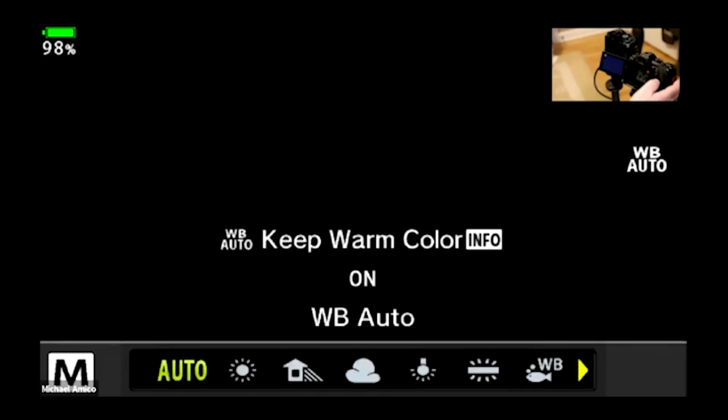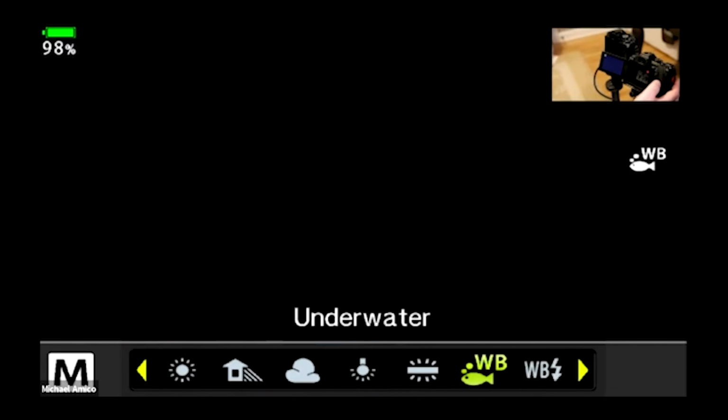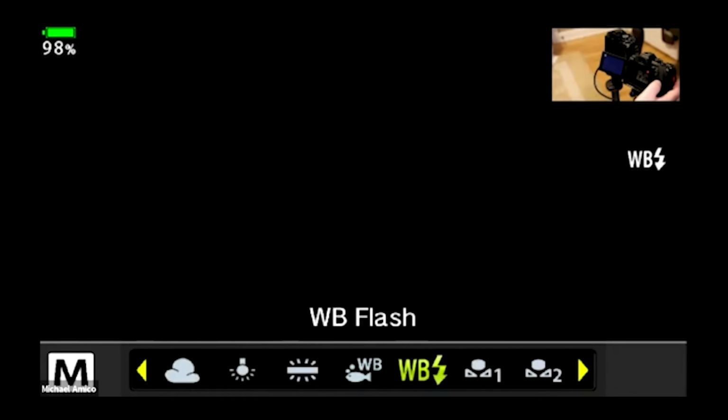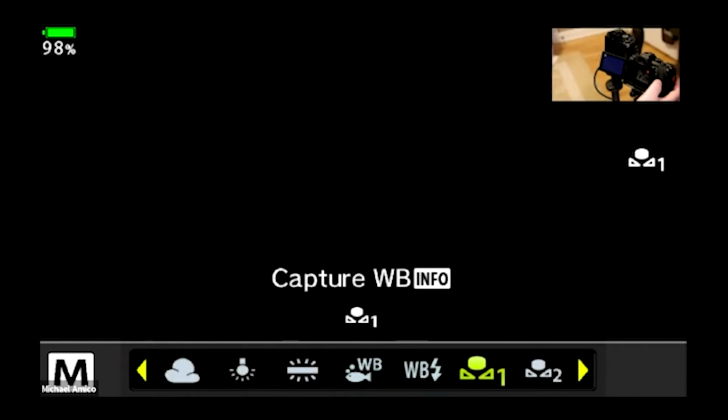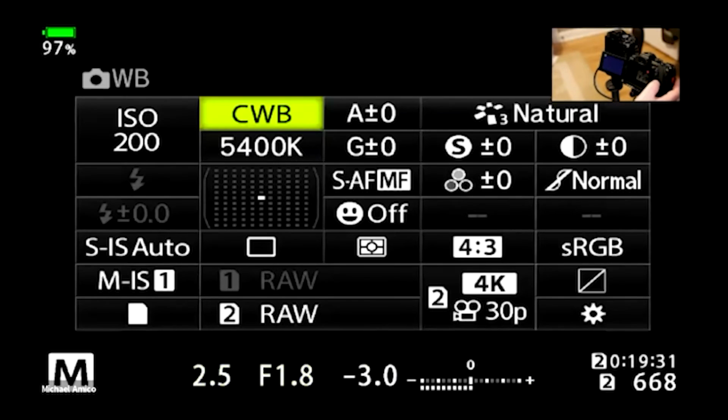I leave mine on auto most of the time, but you can do anything from sunny to cloudy to tungsten, incandescent, fluorescent, underwater. Obviously the camera's not waterproof, it's water resistant. But if you put it in a housing, you can go underwater. So don't let that fool you. You have flash white balance, you have capture, which is like a custom white balance, where you can basically shoot a piece of paper or a card or whatever you're doing. And you also can change by pressing info here. You can change the Kelvin, the temperature, manually on the camera. So it's another way to do that.